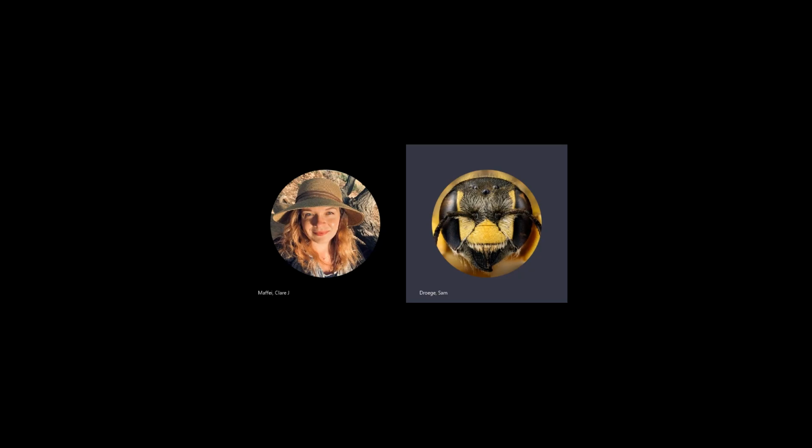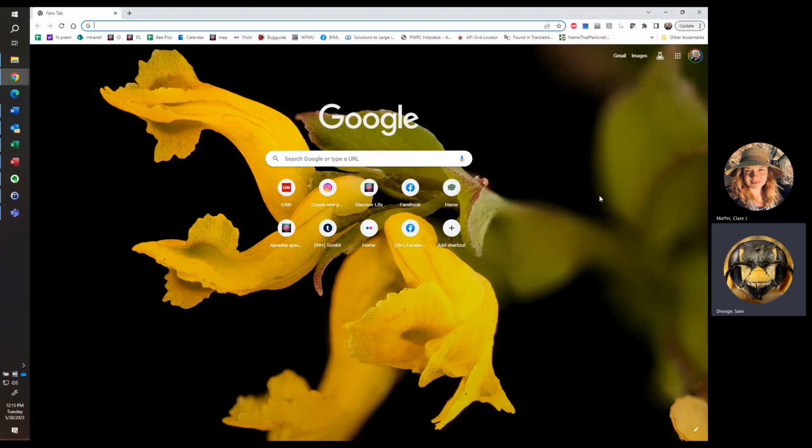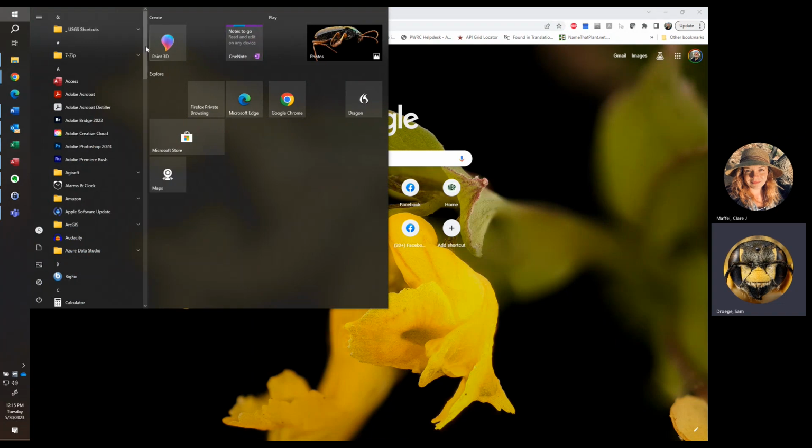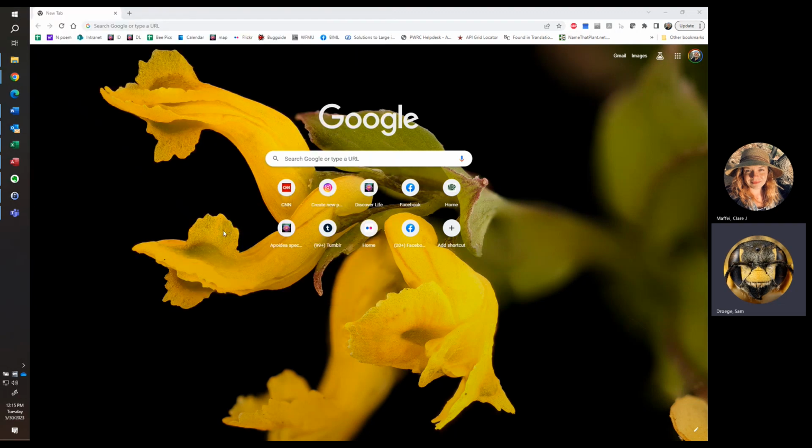There are a couple of different ways to upload pictures to DiscoverLife to the B Lab folder. We'll start with a program that you'll need to download called WinSCP. It may be pronounced a different way, but you can see it right there. It's free. It's an app. You should be able to download it at any time.